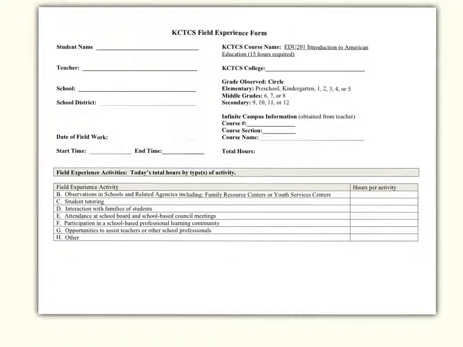When you get to your observation, as you're finishing up, I would go ahead and enter my name, which would be your name, the student name. I'm acting as if I'm the student. I would enter the teacher's name that you have observed or are observing, the school name and school district. That means like Hopkins County, Muhlenberg County, Fayette County, Crittenden, Caldwell.